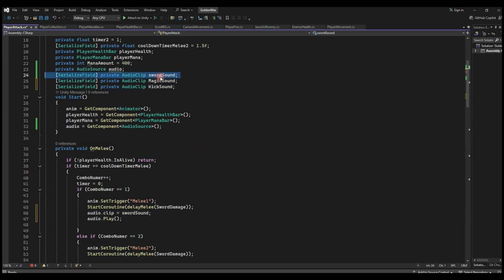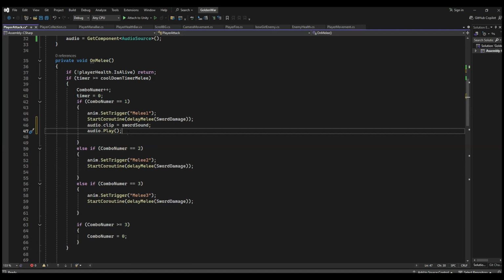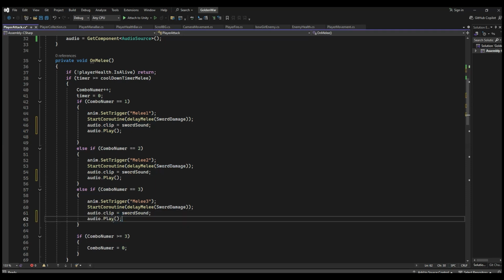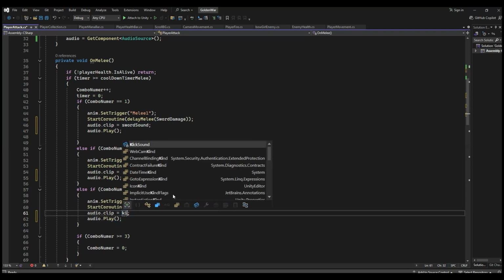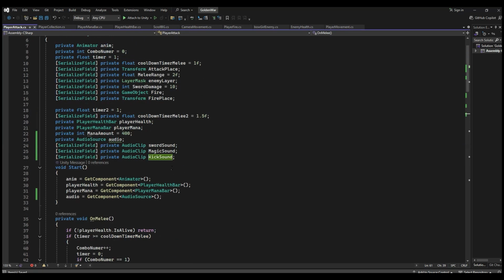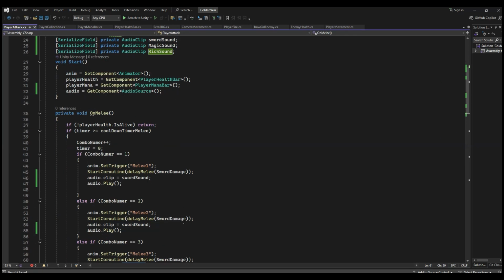I say this clip, please. The clip will be this, and then I will play that. And also for this second one, I add that, but here I want it to be the kick sound. So we have this. Let's go and check and see how we can drag and drop it here.